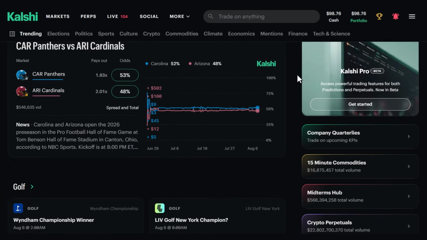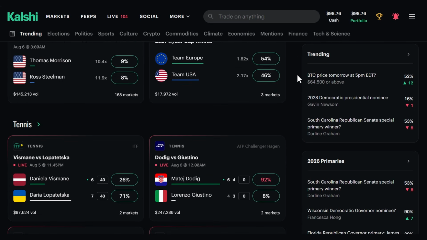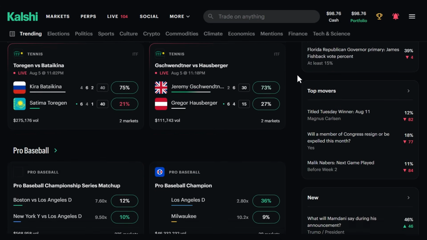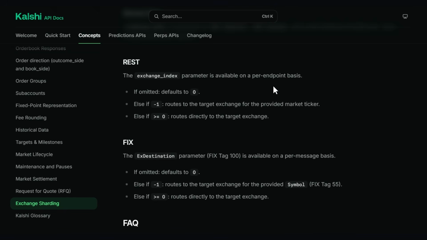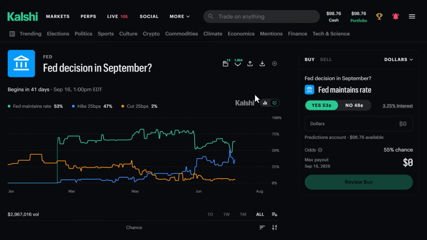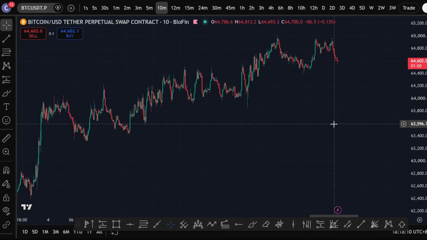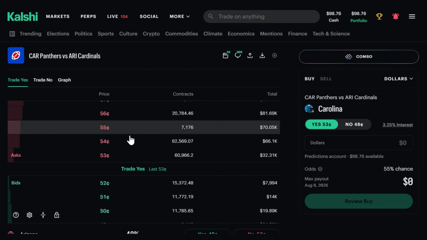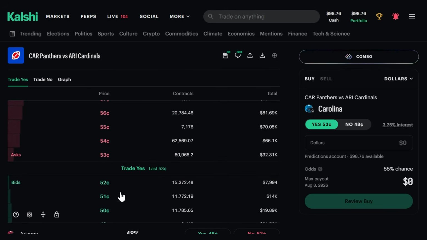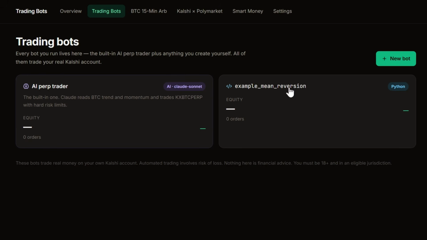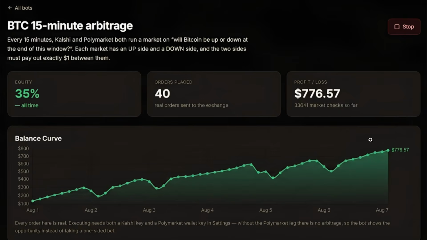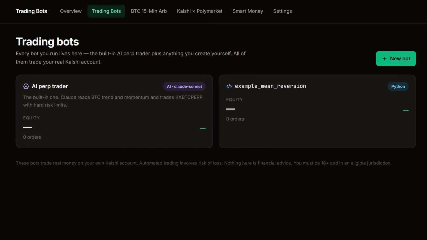Here's the mistake most people make. They're staring at Kalshi's website hitting refresh, trying to catch a mispriced contract with their eyes. But Kalshi's REST API updates on a polling basis, while the actual events, a Fed statement, a tweet, a price candle closing, happen in real time. That gap between what's live and what's reflected in the order book is literally where the edge lives. A bot doesn't blink, doesn't refresh late, and doesn't get emotional about a position. That's the entire game.